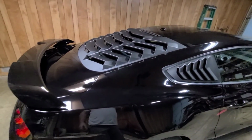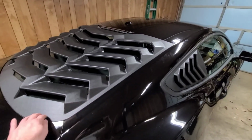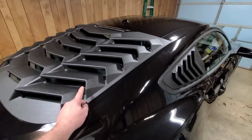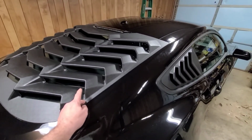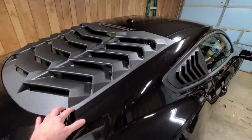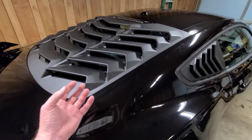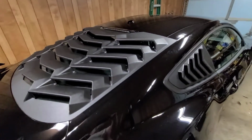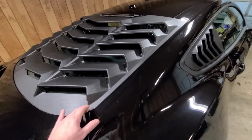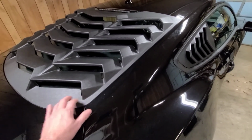I'm kind of curious how this rear is going to turn out. The bad thing about it is you have that emblem tape all the way around it, so that means you're never going to be able to clean your back glass. Probably what I should have done is use this hard plastic type Velcro, not like regular Velcro, that has emblem tape on it, just like what's on here. We'll see how this goes.